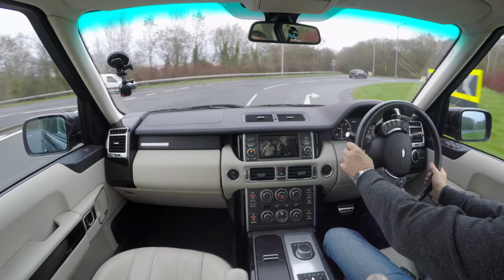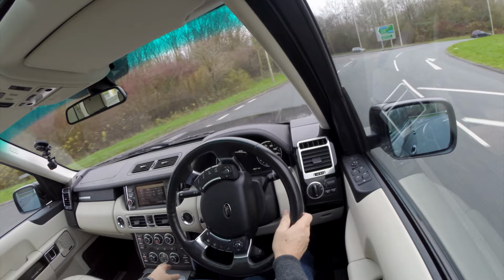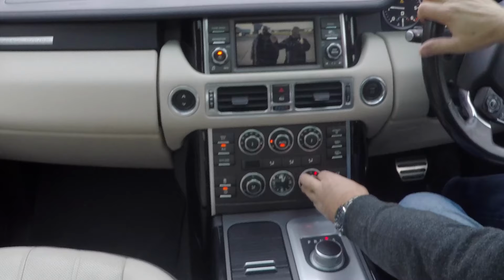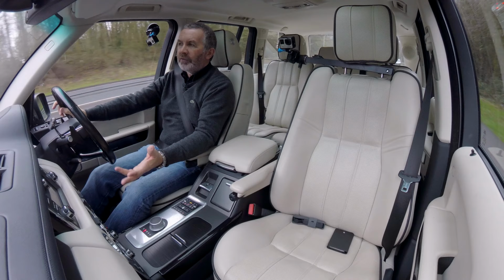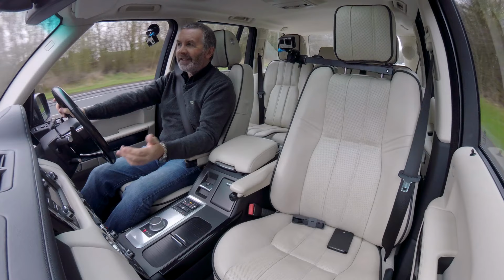Power folding door mirrors. The heated and cooled seats are there. If you switch that on, let's just see. So turn that side, it heats. Turn the other side, it uses the air conditioner and blows cool air through these perforations. So that's really good. Best thing about, well, apart from being four-wheel drive in winter, is I usually use a Range Rover Sport, but we haven't got one at the moment. And this is a bit too big for me, just one person and my camera equipment.